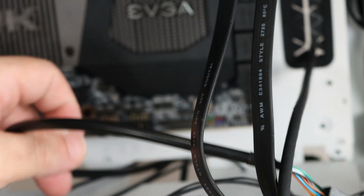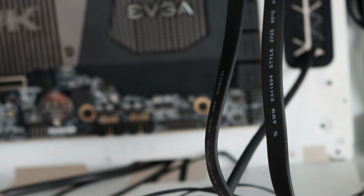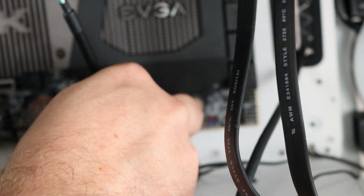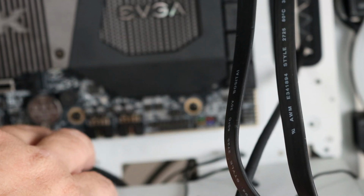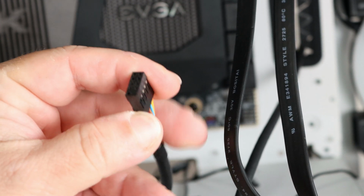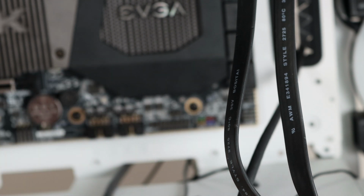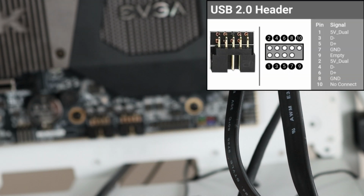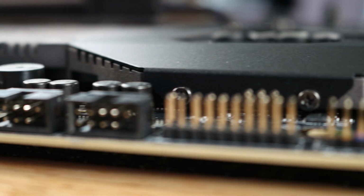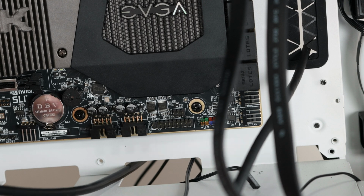So then over here we have the USB 2.0 header, the one that we connected with an adapter, converted from USB 3.0 to USB 2. And that one is also going to have a similar blocked off portion right over here that's going to line up with a blocked off portion over here. Now these USB 2.0 headers are 90 degree, so that makes it a little bit harder when you're building like this, but we're going to have to play that one by ear.